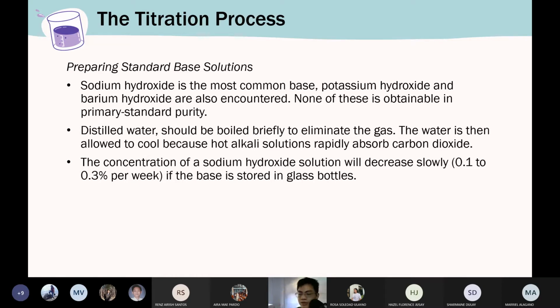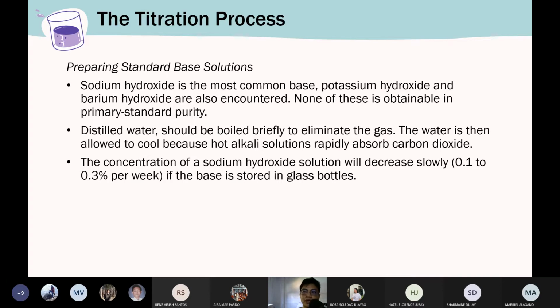Okay? So, kailangan mo pa siya pakuluan. Why? Because the sodium hydroxide can actually react with the carbonic acid or the carbon dioxide in your water. So, in order for you to eliminate the carbon dioxide, you have to boil it.